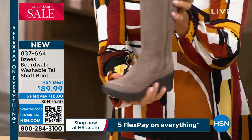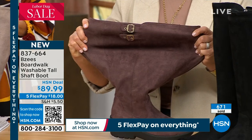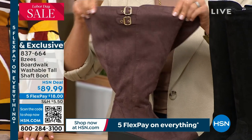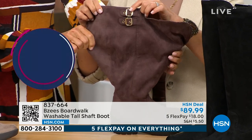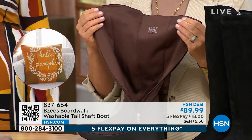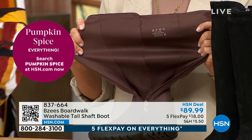It's machine washable — I know, it's crazy. This is what we call our microfiber stretch, and we have these internal panels built in. The reason why is we want the boot to stay on your leg like a sock — this will not droop or sag down at the end of the day when you're walking. It really wraps around you and conforms to your leg. This is real metal and it will not tarnish or do anything when you wash it — it's anodized. Super soft on the inside. I don't wear socks because of the antimicrobial built into this upper sock area.